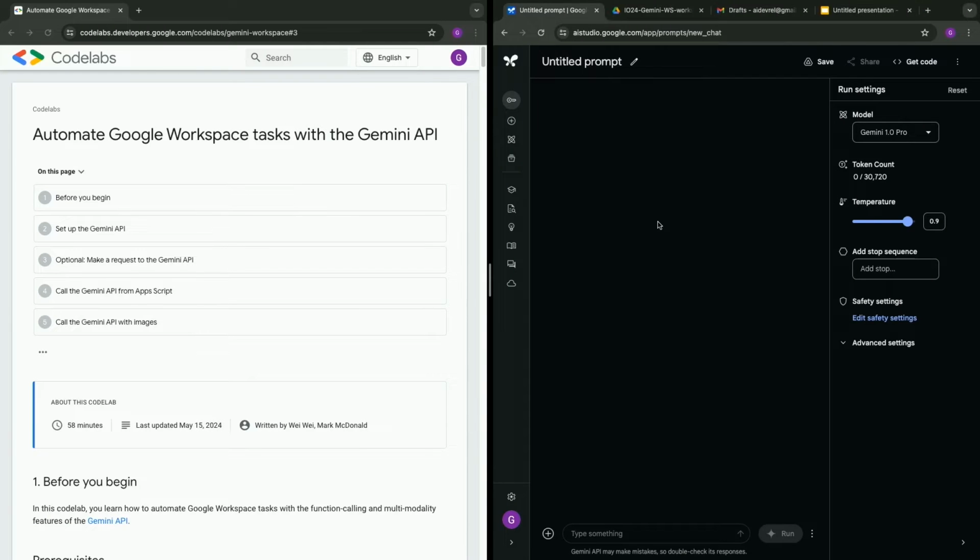So the first place we want to start is AI Studio. Open this up now. We're going to grab an API key as the first thing. What you would normally do when working with the Gemini API is start with AI Studio, which is the web interface to the API, where you can practice writing prompts, explore different prompts and see how wording changes affect the output. You can save your prompts to build up a library of different tasks, explore different models and different model settings and see how they work and what works for your applications. So here's one we prepared earlier.